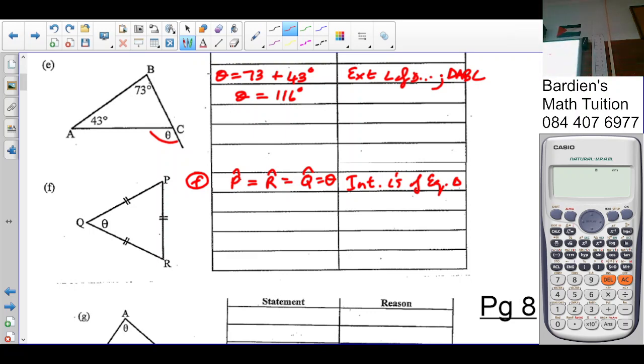How do we know that? All the sides are equal. So there's a theta and there's a theta as well. So what can I say now? Theta plus theta plus theta, which is 3 theta, equals 180 degrees. Why is it 180 degrees? The sum of angles in a triangle, and that is in triangle QPR. So divide by 3 both sides, so theta is equal to 60.